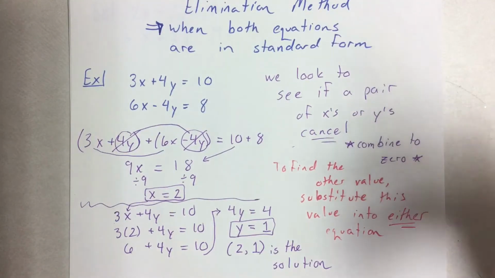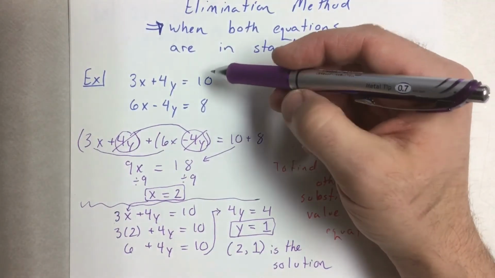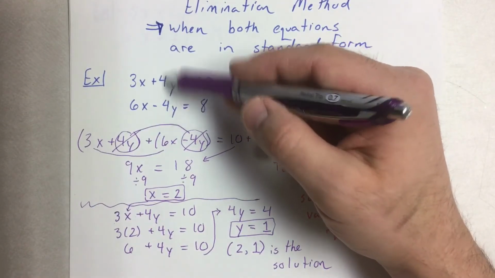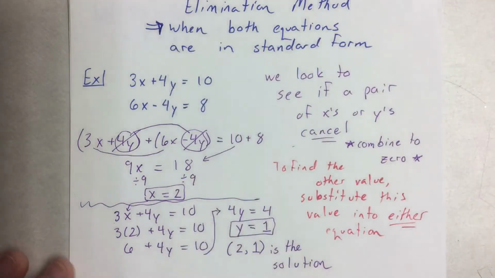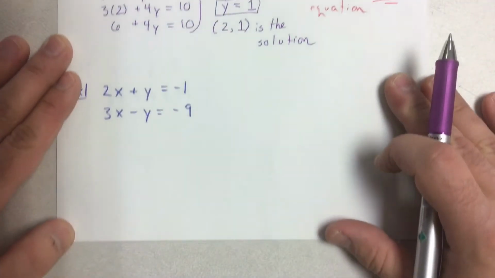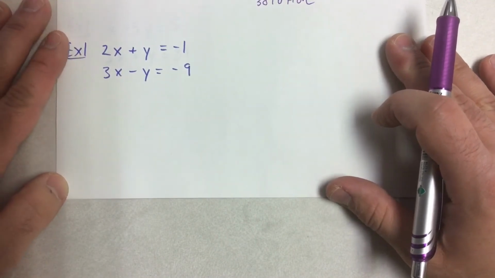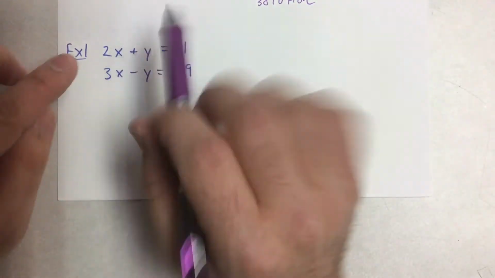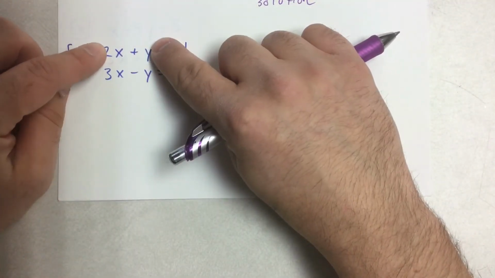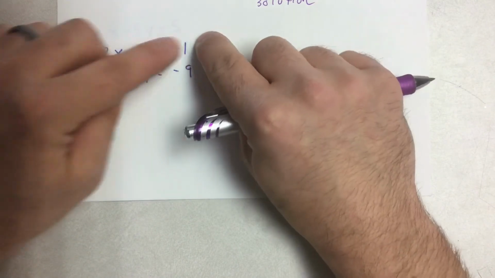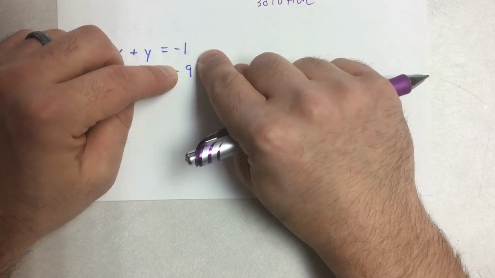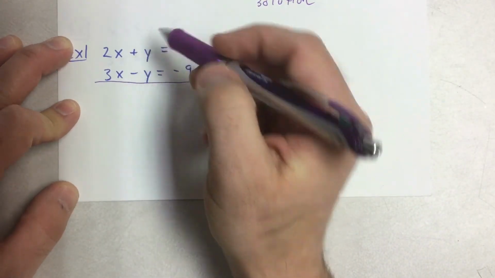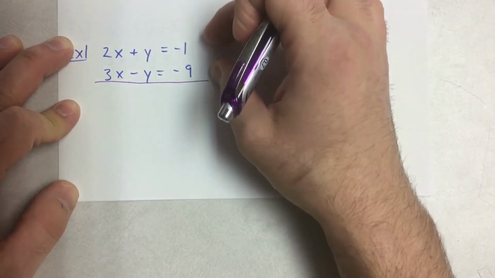So with the elimination method, sometimes the equations will right away have variables that cancel, that eliminate. So let's just look at another situation like this. So let's say we have 2x plus y equals negative 1 and 3x minus y equals negative 9. Then you could put this group in parentheses, adding this group in parentheses, and then do negative 1 plus negative 9. You could do that like we saw in the previous example, or as most of you have already seen it this way, we should leave it what we call stacked.